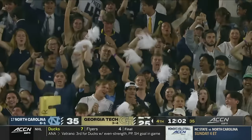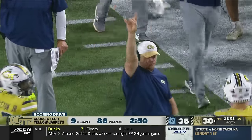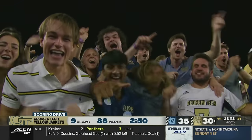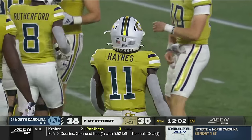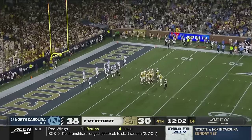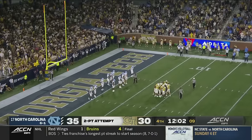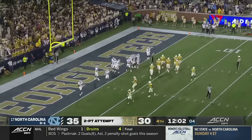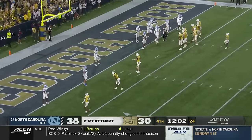Eight runs, one pass. That's what I'm saying. I think they faced 54 rushes a week ago, and Brent Key wants to go for two, which obviously kicking an extra point and being down four really doesn't do you any good. But faced 54 runs last week against Virginia. We said it earlier, 30 tackles between Cedric Gray and Power Eccles. I just think there's an element of just getting worn down. And Brent Key wants the play clock reset. And they're going to do that for him. Yep.